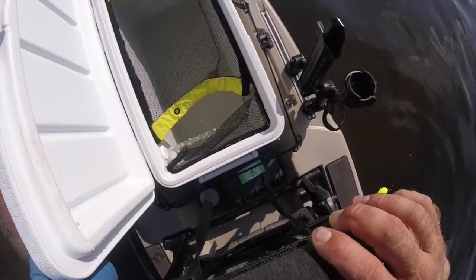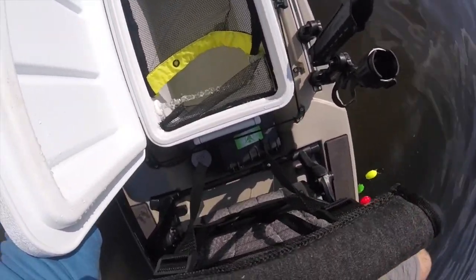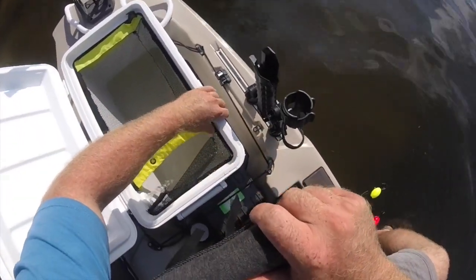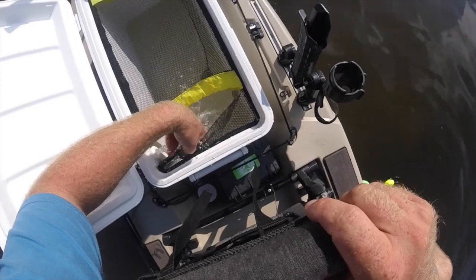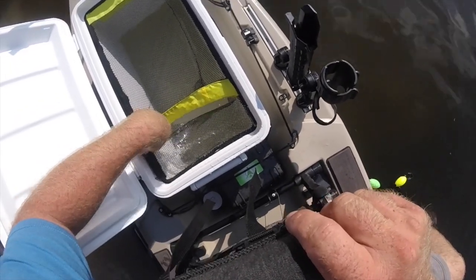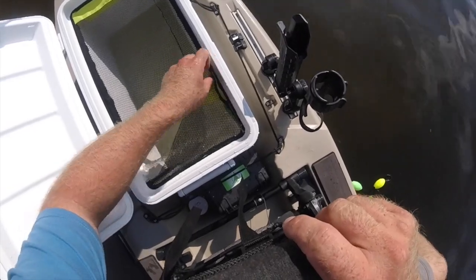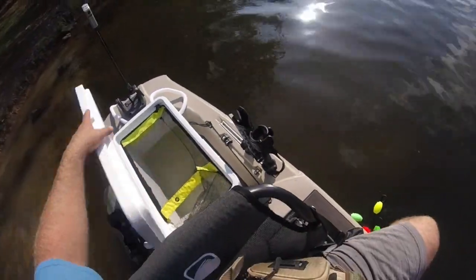All right. Sweet. Doesn't seem like that would be that complicated. I've had a pretty good little go trying to get that thing going. Look for the other way to attach that a little better, but that's good. I got water pumping in. All right, let's test out the new Livewell.